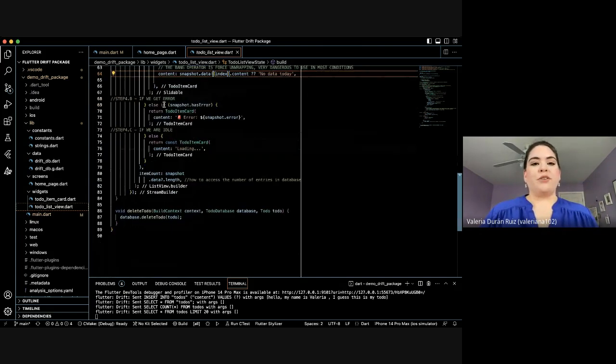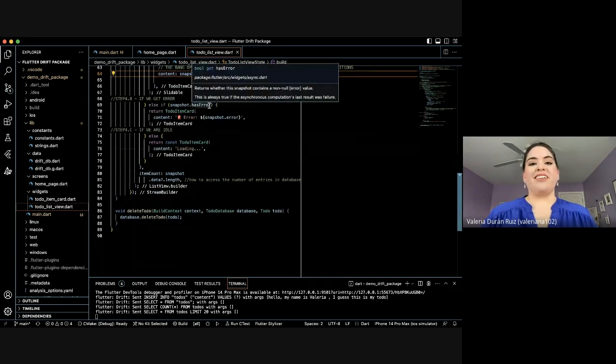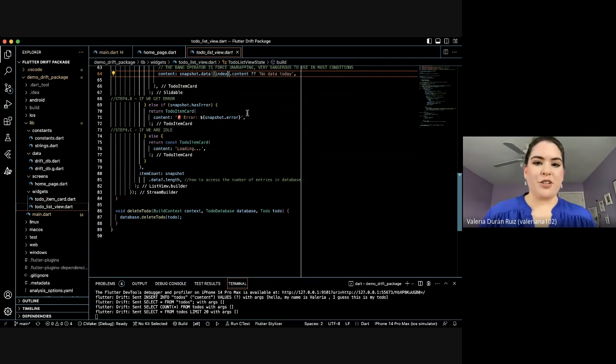And then this is where we handle if we get an error. And this is cool, and this is just from the Flutter package, I'm pretty sure, that it'll get you the actual error that you have. And so here in the content, we would write down error, what the error is.